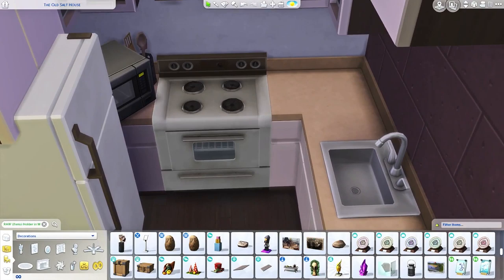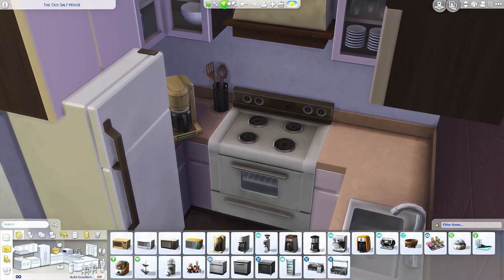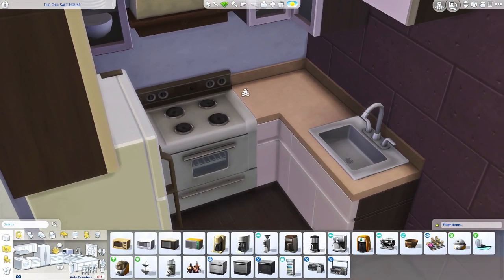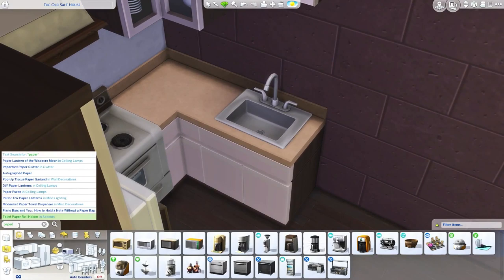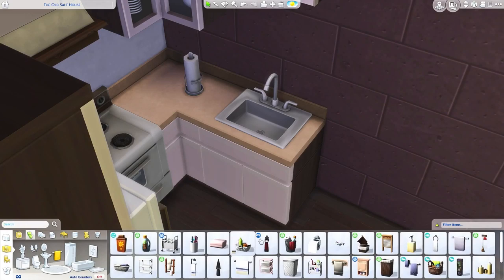You know what? Or what we could do is, instead of putting a microwave there, we can stick a coffee maker because that at least takes up less space. So I think that works a bit better. Okay, so we'll have that. And then I wanted to do the whole putting in a paper towel dispenser and a soap dispenser thing that I like to do. So we got that. And then we'll just go to bathrooms and grab the soap there. So that is room category. And then here. And then we will find the soap there.